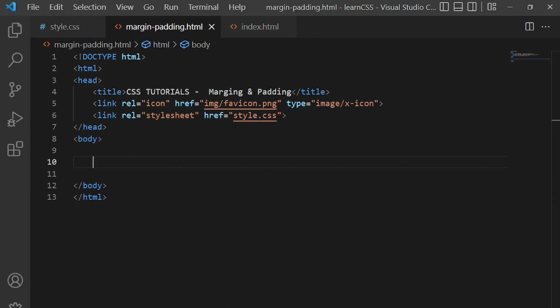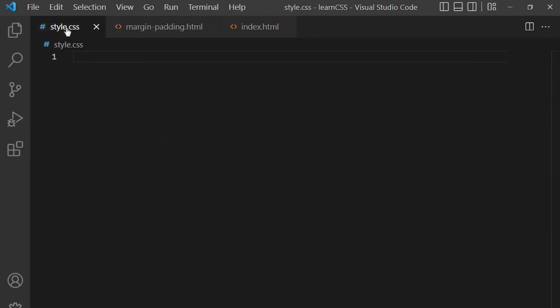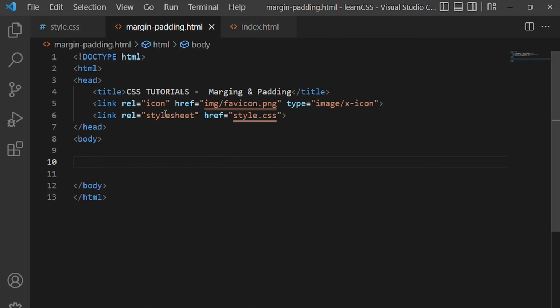This is my code editor. I created a file called margin-padding.html. I also created a styling file called style.css, and I've connected them together with the help of a link tag. Now inside here, we're going to create a little box with the help of a div.